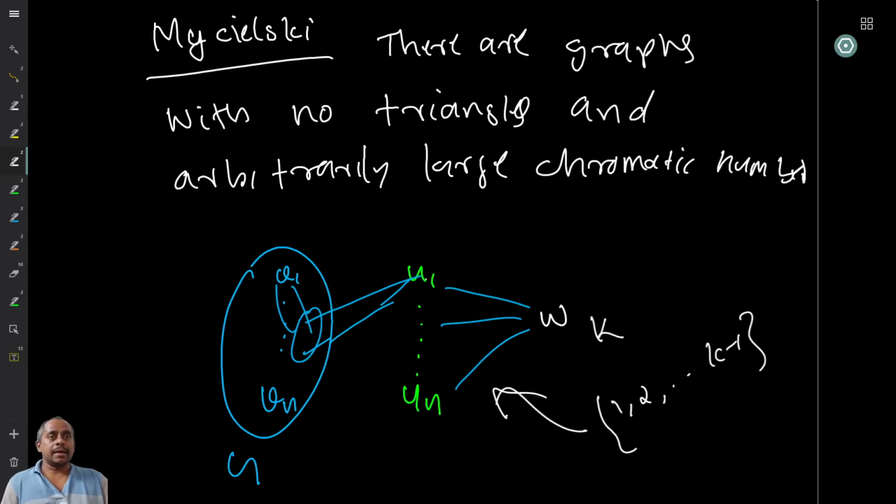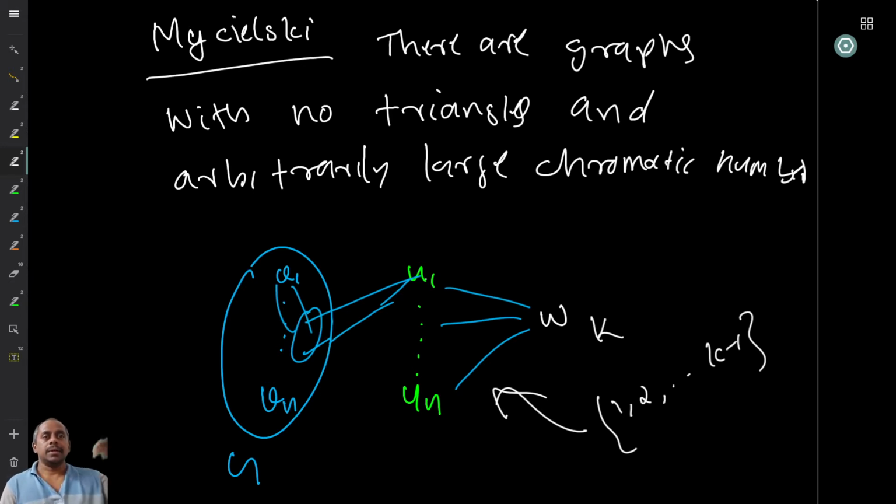So we get a new triangle free graph from a triangle free graph, whose chromatic number increases by 1. Now I can start from this new triangle free graph and increase the chromatic number again by 1. So I can keep on doing this, and I get larger and larger chromatic number. So this is called the Mycielski construction, and such graphs are called Mycielskians. So given a graph G, the Mycielskian of G is the graph we construct this way.